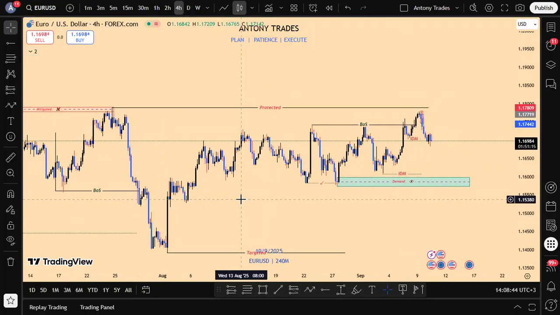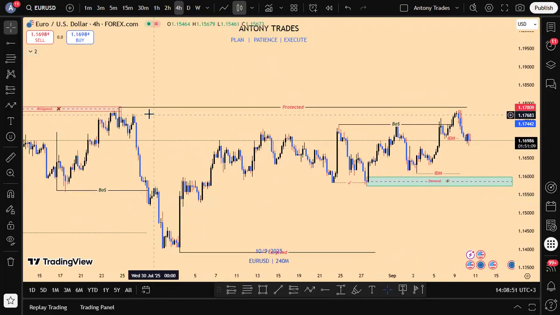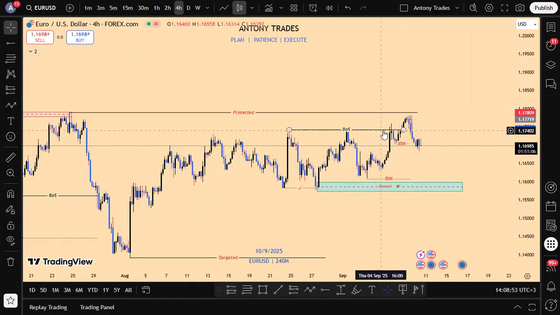Now there is something that I saw yesterday. There was a very nice setup yesterday. When we were doing our analysis, we had this sweep of liquidity. We had this sweep of liquidity. Then we said until the market closes up here with a candle, we are not going to conclude this one as a break of structure. But early Monday, we saw that the market traded up and closed with a body candle above here. So we got our break of structure.